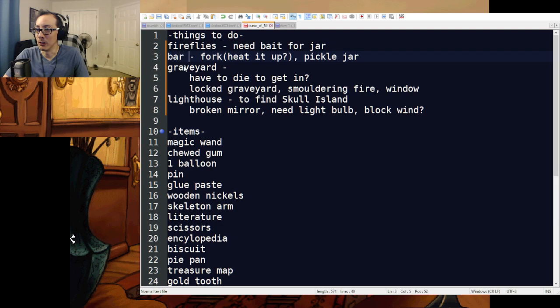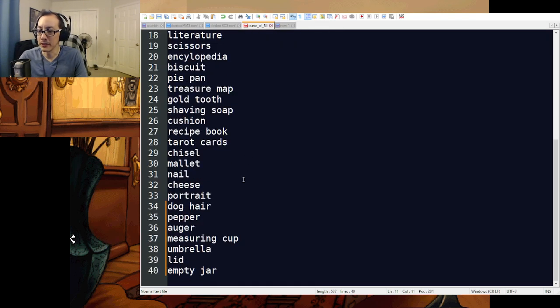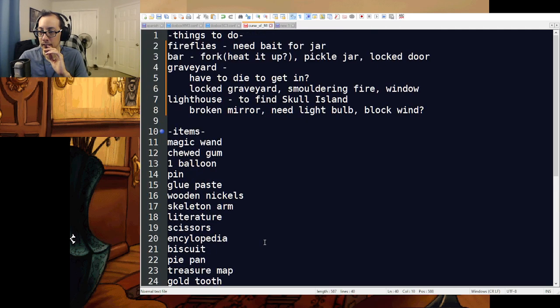The nacho machine has a fork in it, which I can't use. And there's also a pickle jar. I wonder if it'll let us get the pickle jar. Graveyard, you have to die to get in. There's a locked graveyard, smoldering fire, and a window, and a locked door, right? Locked door. And then I have a bunch of items, right? Okay, so these are like the main things, right?